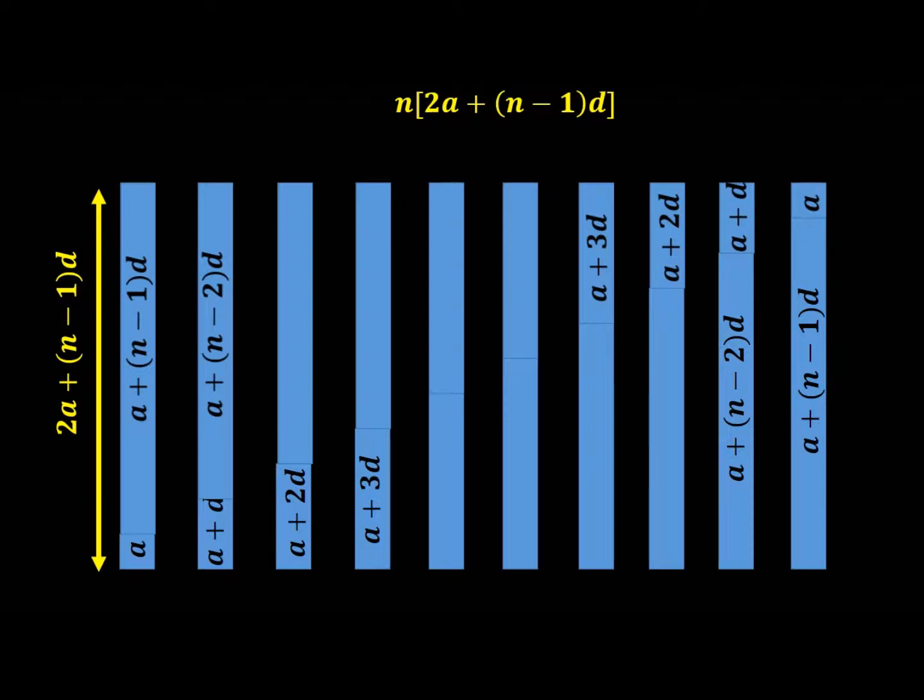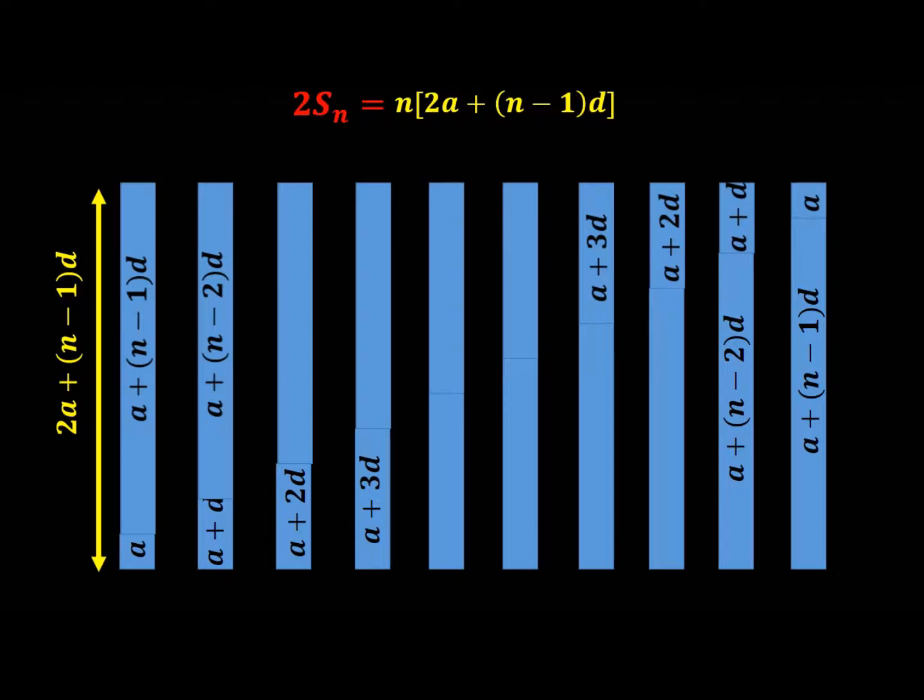So this is actually twice the sum of our original arithmetic progression. So this is 2Sn. So 2Sn is equal to n into 2a plus n minus 1 into d. It's very easy to make a mistake at this point, especially in your examination, when some students will think that this is it, this is the formula for the sum of n terms of an AP. It is not. It is twice the sum.